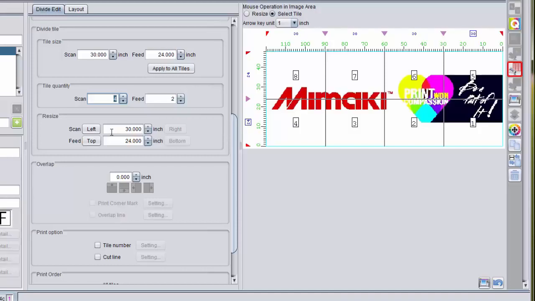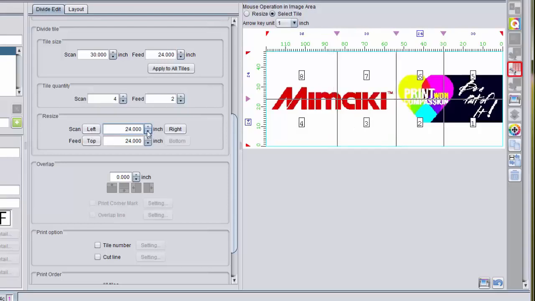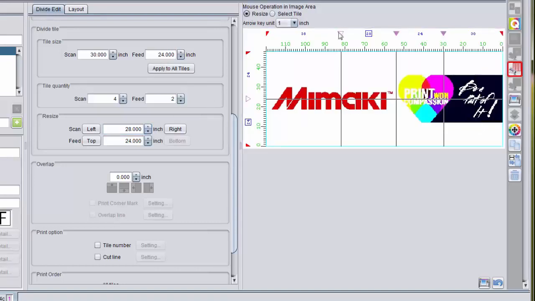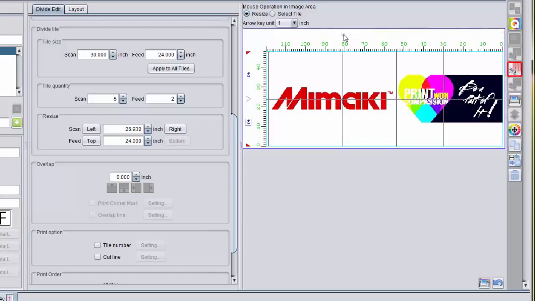With the resize option, you can edit the size of individual tiles. For example, if you want the division to occur in available white space area, instead of cutting the image, you can select the tile by selecting the left or right and top or bottom buttons to highlight the tile you want and adjust its size. The selected tile is indicated by the highlighted size in the blue box. You also have the option of selecting individual lines and dragging them directly by the purple marker arrows. Please note, the remainder of the adjustment will be applied to the top and leftmost tile.